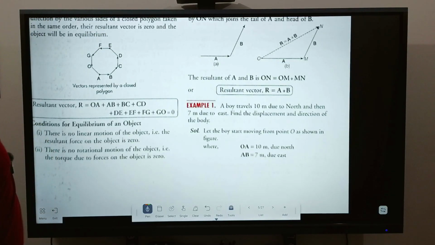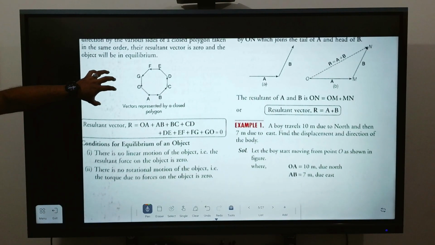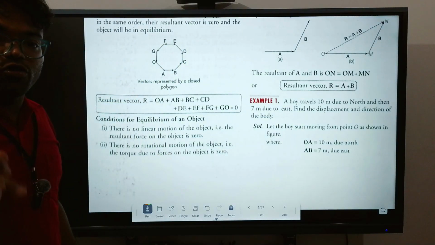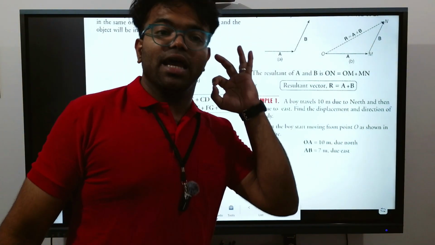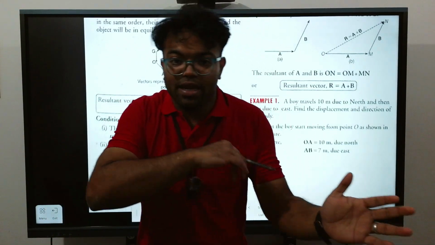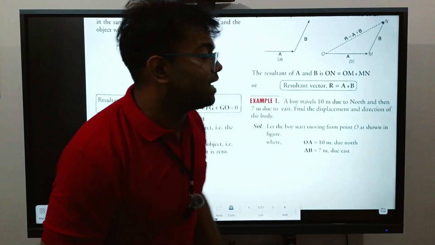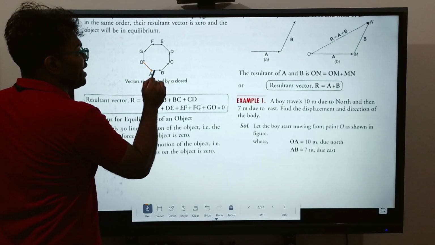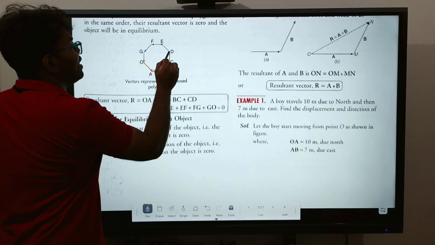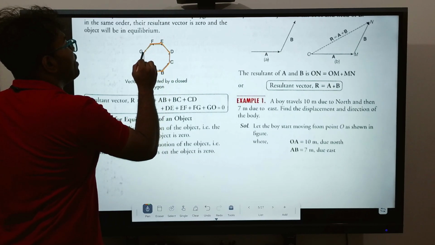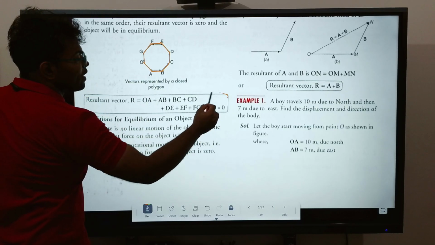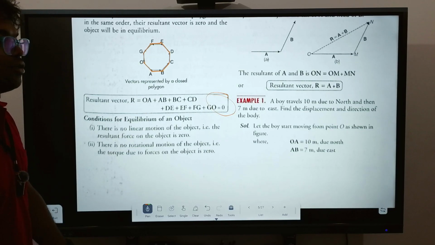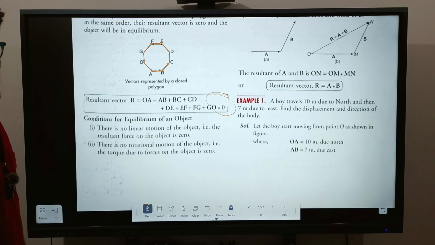Now, if you understand that, we'll move on to the two important concepts that we need to understand. Now, Drupad, look at this. When you add these vectors up, you have to remember the order. Again I'm telling you, the AB vector is not the same as the BA vector. Both the AB vector and the BA vector are opposite to each other. Please remember that. Now, if you have a vector like this, this is how you represent it: OA plus AB plus BC plus CD plus DE plus EF plus FG plus GO. You are coming back to your original location, so your resultant vector becomes 0. Understood?